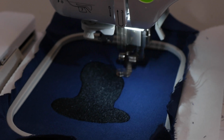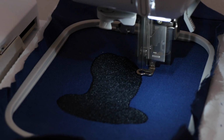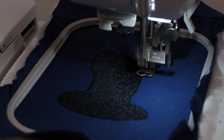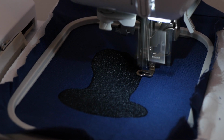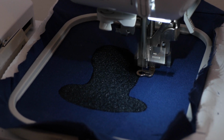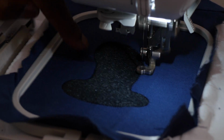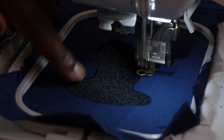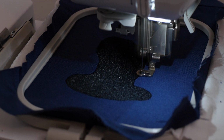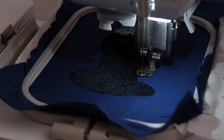So I'm glad we went through that again, guys. I like to show you guys stuff over and over again so you can perfect it. You can watch me do it several times. But this design is coming out exactly like I wanted it to come out. The stitch is exactly on the edge, this Brother is doing a great job. There's no reason why you should go and buy an expensive machine at all.